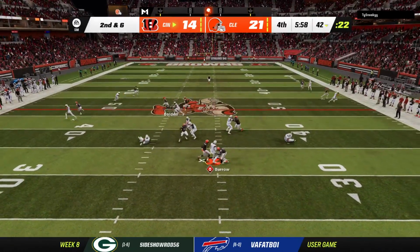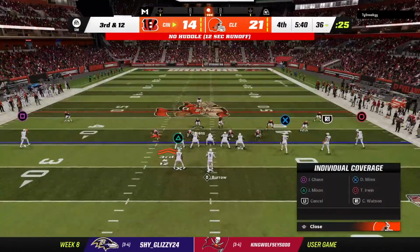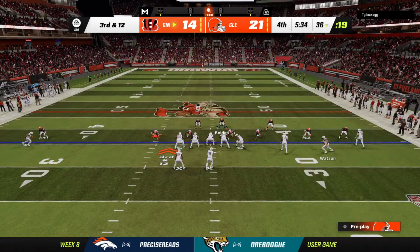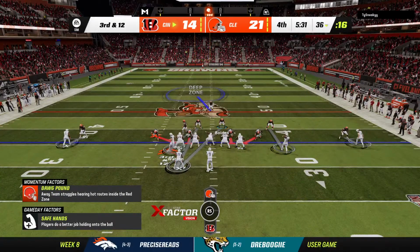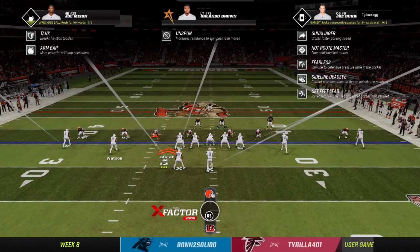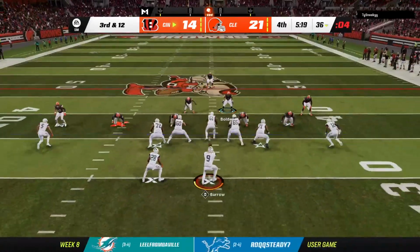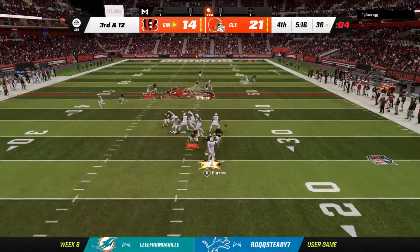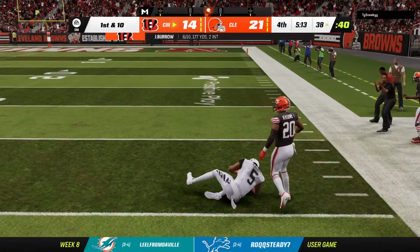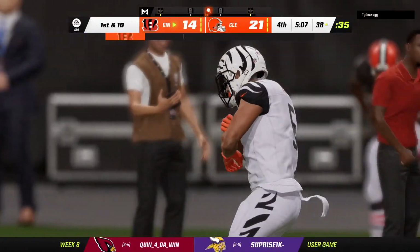Now it's Burrow. Under pressure, and down he goes. So that'll leave Burrow and the Bengals with a 3rd and long after that sack we just saw. They'll bring a receiver in motion left. Burrow on play action. He finds Watson, complete. And he has a big gain inside the 40 before being dropped. They give him 27 yards on the 3rd down conversion.